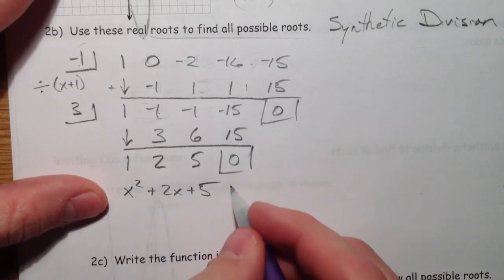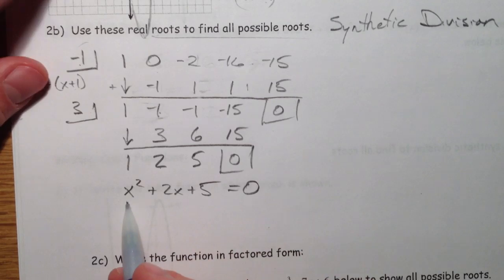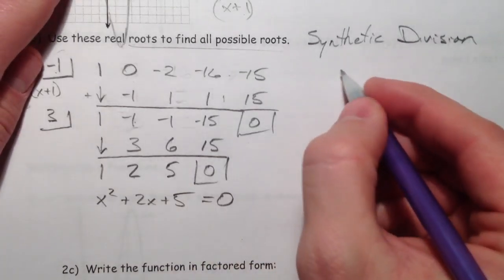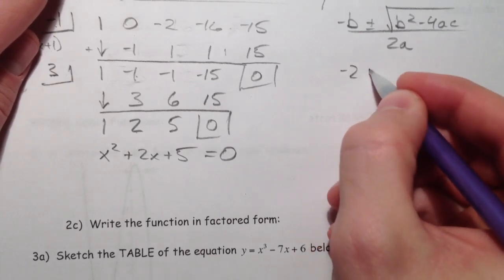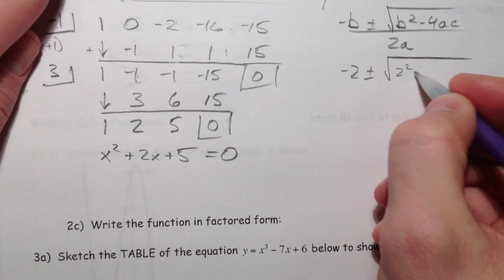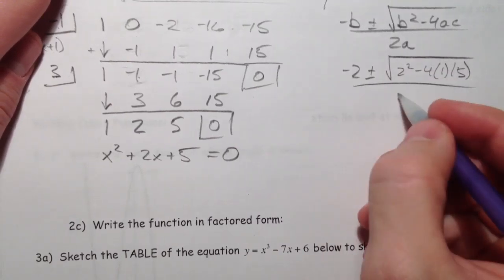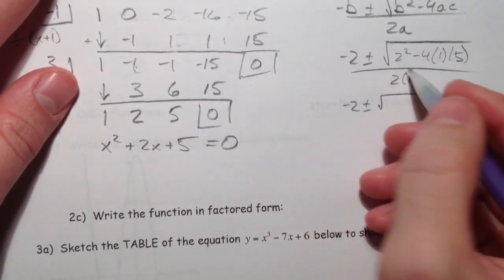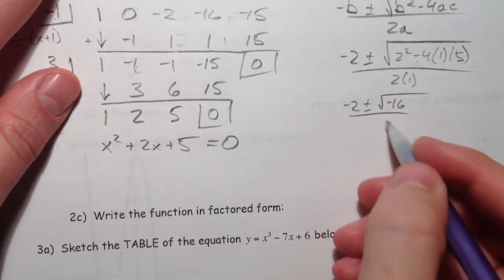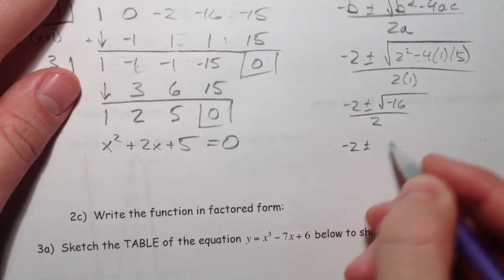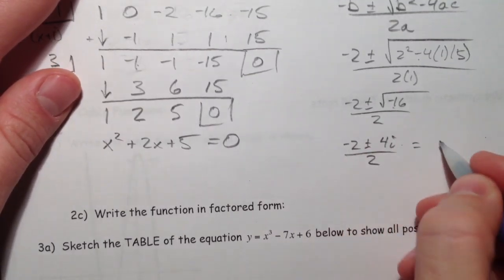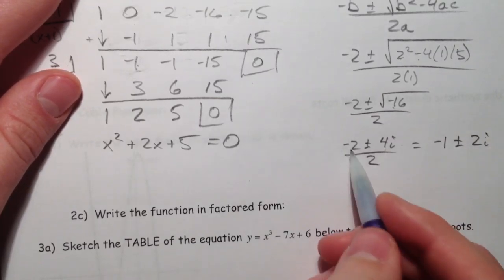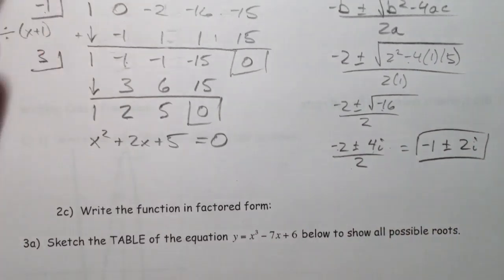If I set the rest of this equal to 0, I can solve it. We already know that we're going to get two imaginary because it doesn't cross anymore. I'm going to go straight to quadratic formula, which is negative b plus or minus square root b squared minus 4ac all over 2a. So, negative 2 plus or minus 2 squared minus 4 times 1 times 5 over 2 times 1. We already know we're going to get the square root of a negative. 4 minus 20. Negative 16, which is 4i. Square root of 16 is 4. Square root of the negative gives us the i over 2. You get negative 1 plus or minus 2i. Because 2 divided by 2, 4 divided by 2. Those are our other two answers.